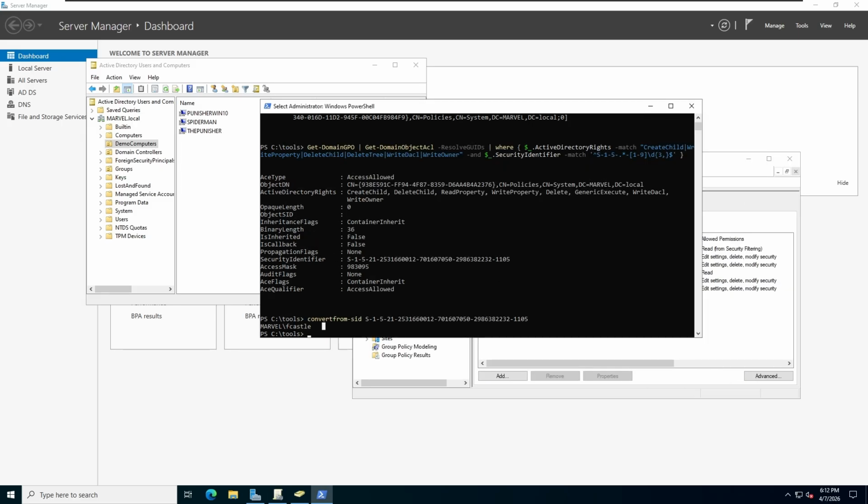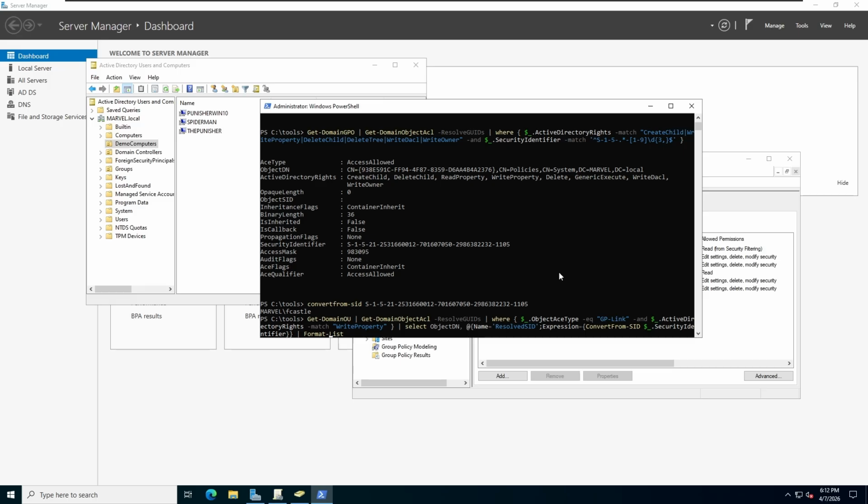Alright, so now we know, for example, if we compromise this user, that we can modify the GPO, but now we need to know who can link it. So here's another command from PowerView, which is a little bit more complicated, but it's going to look through all the OUs and look for the GPLink right and see who has this ACL.